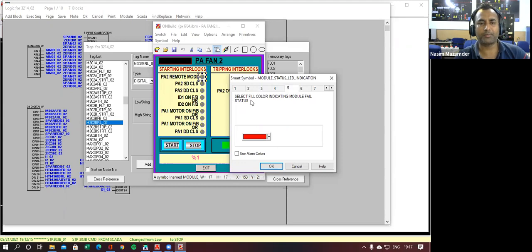You can see here, select field color indicating module fail status. If the module is failed, then it will be red. If standby, so you can change. Okay, module active status green. You can change the status from here.